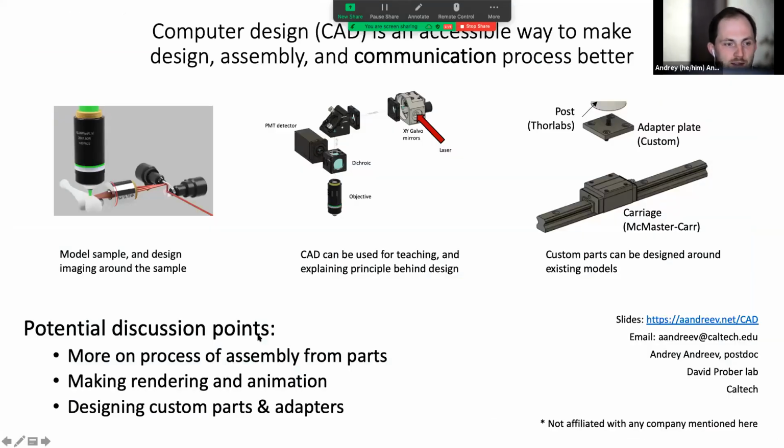To conclude, and we open to the questions and discussion, we would argue that the simple modeling is very useful, and it can be started with a real sample. We can start with actual things that we want to image and build the microscope around it and the setup so that everything fits.